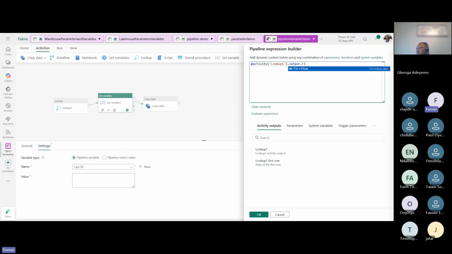So first row dot mask key. I don't know if I'm writing this right, but I've done this quite a few times, so I think I've crammed it into my head. But you can always use Copilot to help you with any expression. Although Fabric generates most of the expression for you already, you can always use Copilot to generate it. So when I click okay, the next thing is I go to my copy data activities. Do we have questions? Please, let's ask questions. Let me first click on okay.